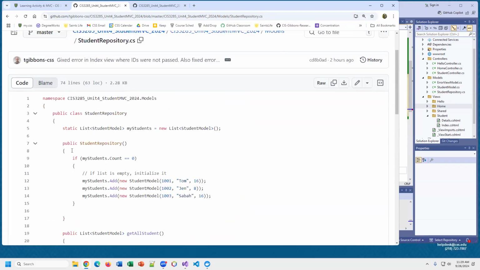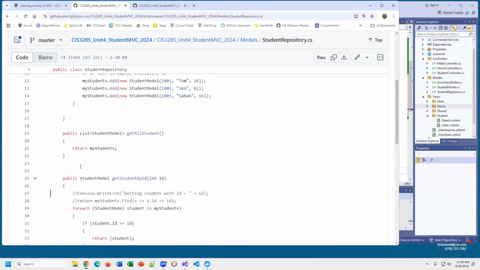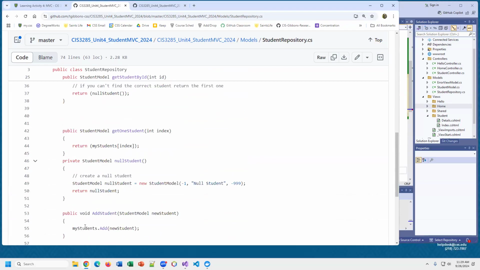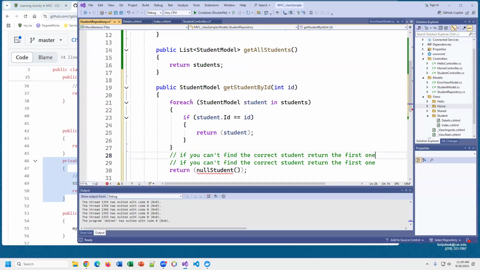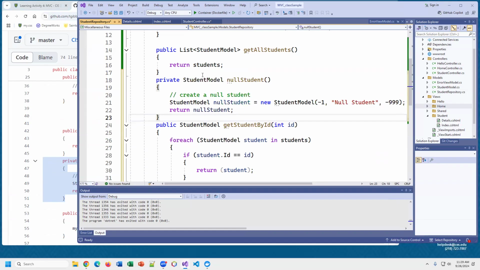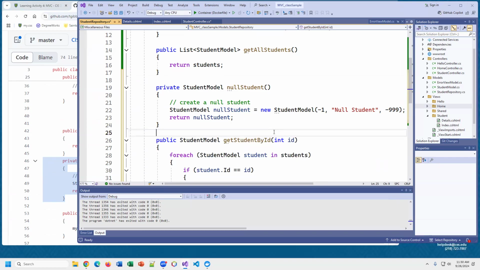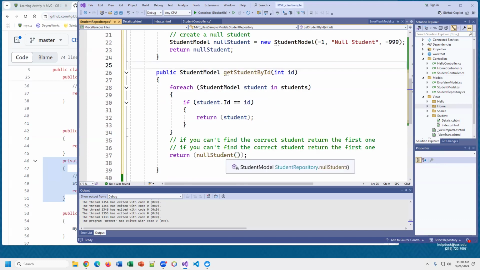I sometimes find it helpful in these things to have another method for generating a default, empty student. It creates an empty student with -1 as the ID, null student, 9999 there, and returns it. So that's right, return there.